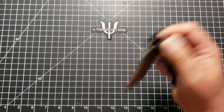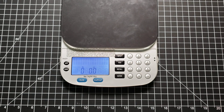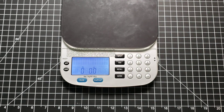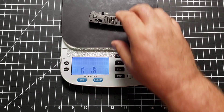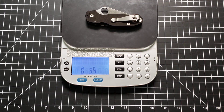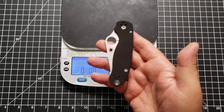Let's go ahead and weigh it out — I haven't done that yet and I've had it for a while, I'm curious now. The large silkworm weighs in at 3.2 ounces. The Bug Out is, what, 1.8 ounces. And the PM3 is 3.4. So this weighs less than the PM3. This is $36 or $37, and the PM3 is $150.